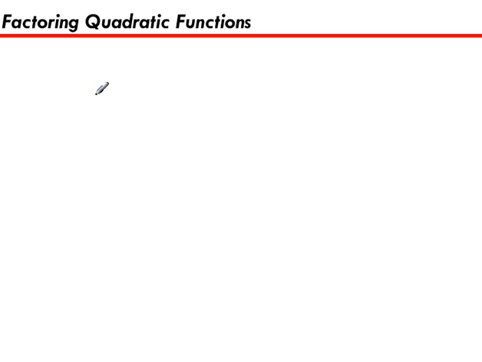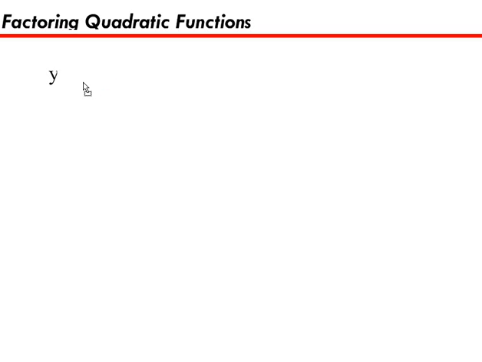So why would you want to factor a quadratic function in the first place? Well, if you remember, a quadratic function makes a parabola shape on a graph. And factoring a quadratic function makes it really easy to see where a parabola would cross the x-axis on a graph. In other words, it finds the zeros of a quadratic function. So let's review how to take a quadratic function and put it into factored form.